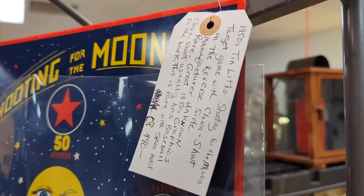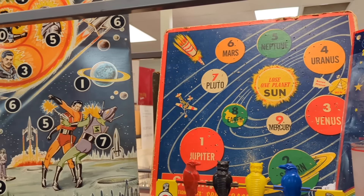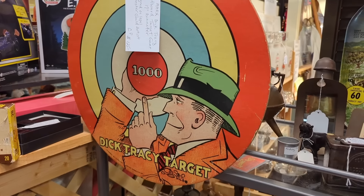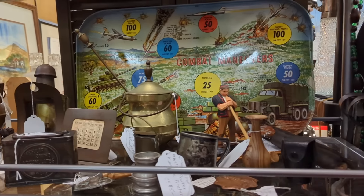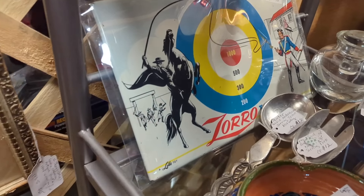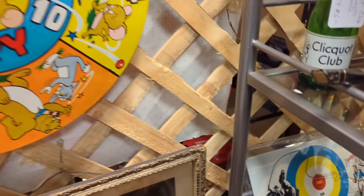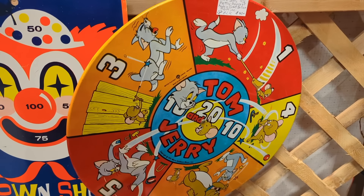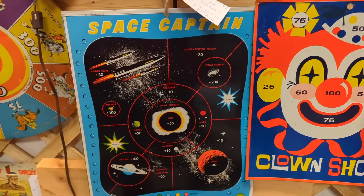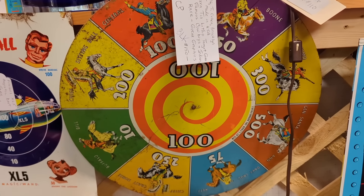These are really cool — I think most of them are originals and they're in incredible shape. Some I'm not sure on, like that space target, but most of these are originals and they're absolutely beautiful. That Dick Tracy one is amazing. This particular booth had a lot of cool dart board targets and they really have some great artwork on them. I was hoping the Frankenstein one would be here — I have a feeling it might have been here at one point, or they knew to sell it on eBay.